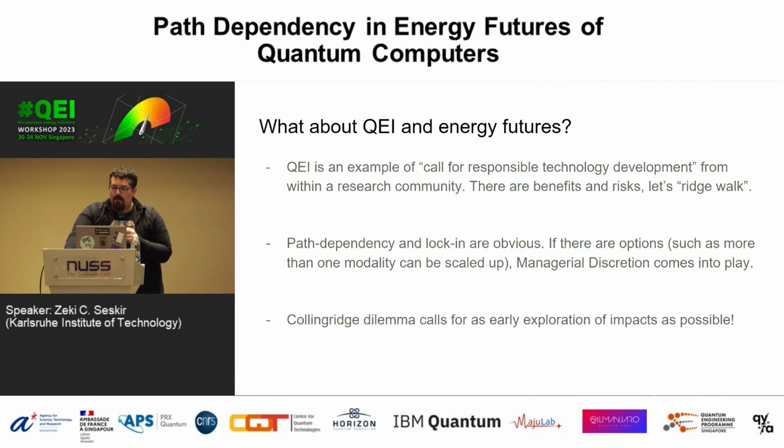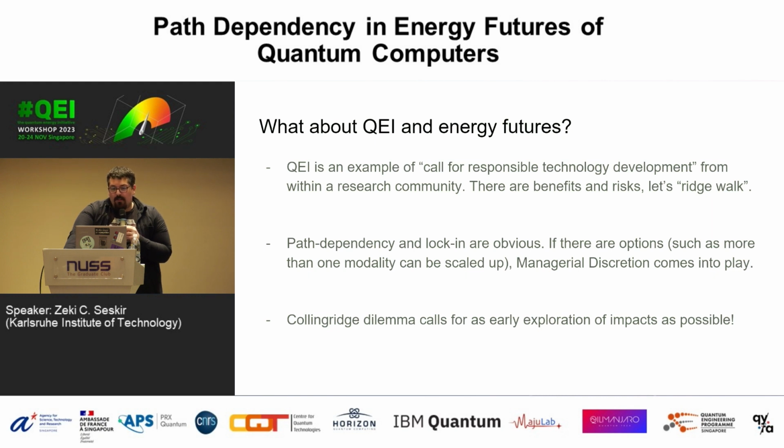So, what about the energy futures? Well, QE is an example of, I think, a call for responsible technology development from within a research community, because this is primarily a research community here. And it is acknowledging that there are benefits and there are risks. If I'm feeling it correctly, it is willing to walk the walk. And I will talk a little bit later on this.